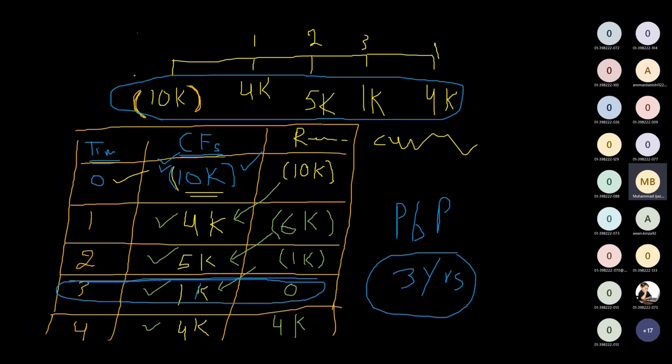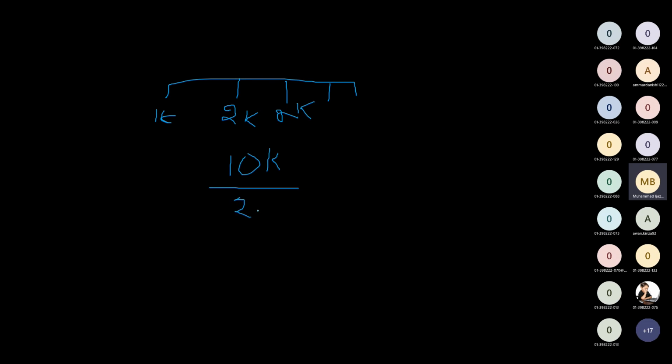Pointed out very well. So now, you see, the basic concept of payback period is the amount of time that is required to recover your complete investment. Now, there are two possibilities. One possibility is that after the original investment, we are getting a fixed amount of income every year. In that case, we would divide the initial investment by the fixed amount. Let's say I'm getting 2,000 every year for the next 7 years. So I would say 10,000 divided by 2,000. That means I'll be able to recover this amount in how much time? 5 years, obviously. Is everybody with me?